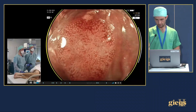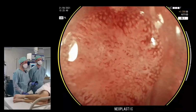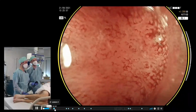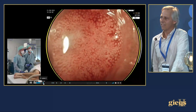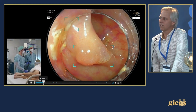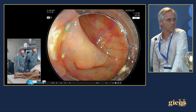Everyone likes to be confirmed in what he sees, and it just strengthens you to do the right thing at that time. But what if it's not right? Yeah, that's what it's all about. And Raf showed us that the data actually show that it outperforms the clinical assessment by the expert right now. So I think we should accept that it's right. Yeah, but we need to realize that it's not perfect, right? And if you want to overrule it, you're still free to do so, David.